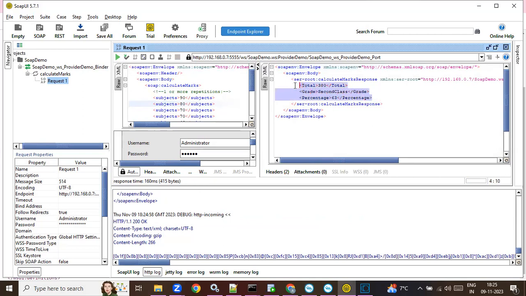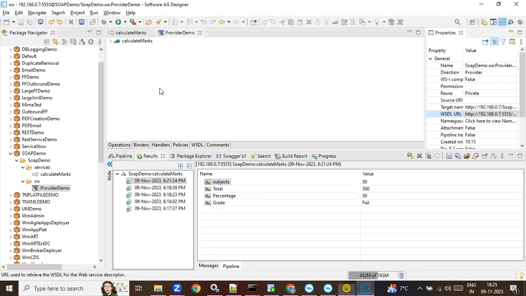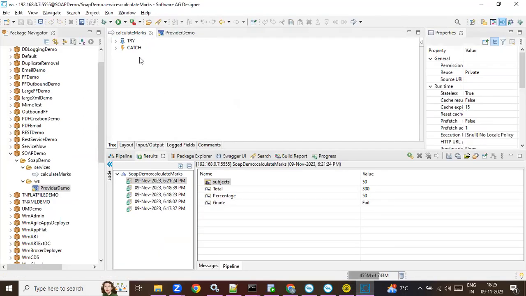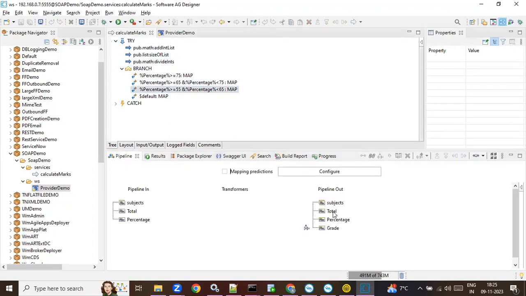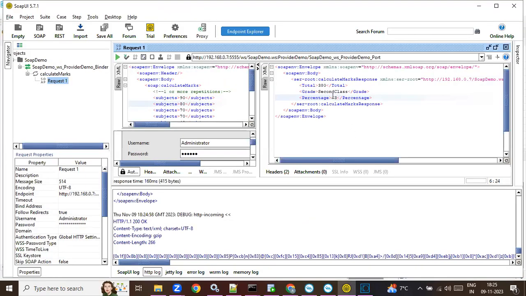See, it has calculated the total 380 and a percentage of 63. As per the logic, if the percentage is greater than or equal to 55 and less than 65, you'll get a second class. It has calculated this and gave it.